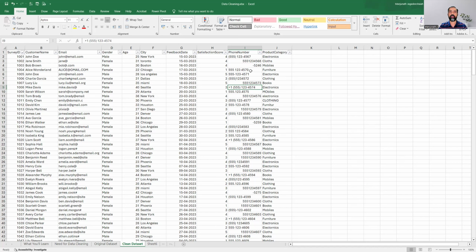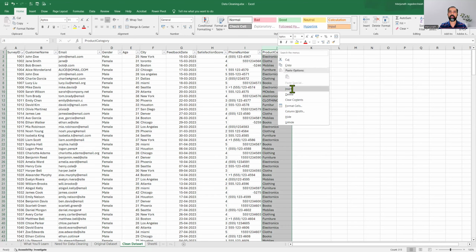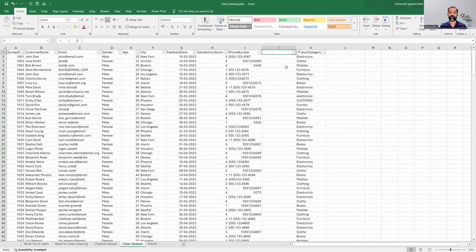So essentially, our goal is to convert these non-standard formats into just one standard. In order to do that, we want to convert all these phone numbers to just a numeric number. That means we want to remove the non-numeric characters from the phone number, so that ultimately we are left with just numbers. So in order to do that, let me first introduce a new blank column. Select the column J next to the phone number, right click, and then insert a blank column. Let me name the column as temp.